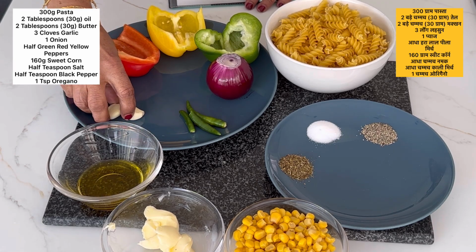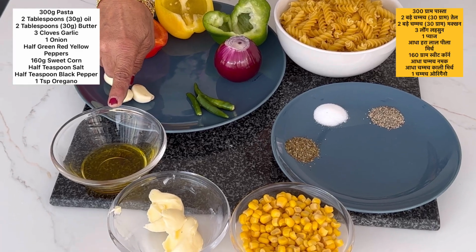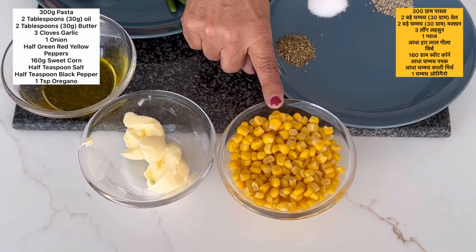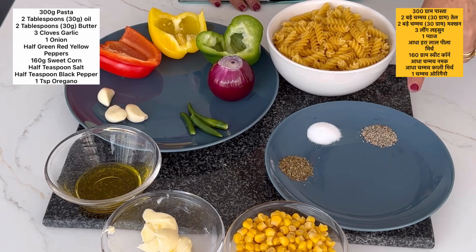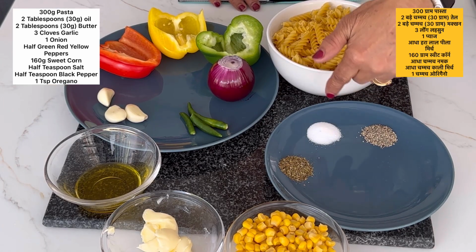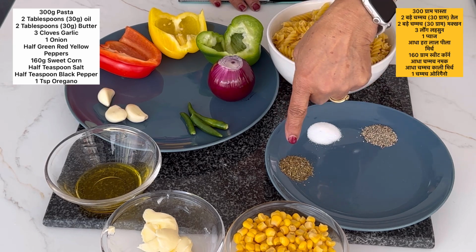And I've got 3 garlics, 2 tablespoons of oil, 2 tablespoons of butter, 160 grams of sweet corn. Following spices, I've got half a teaspoon of black pepper, half a teaspoon of salt, that's to taste, and a teaspoon of oregano.